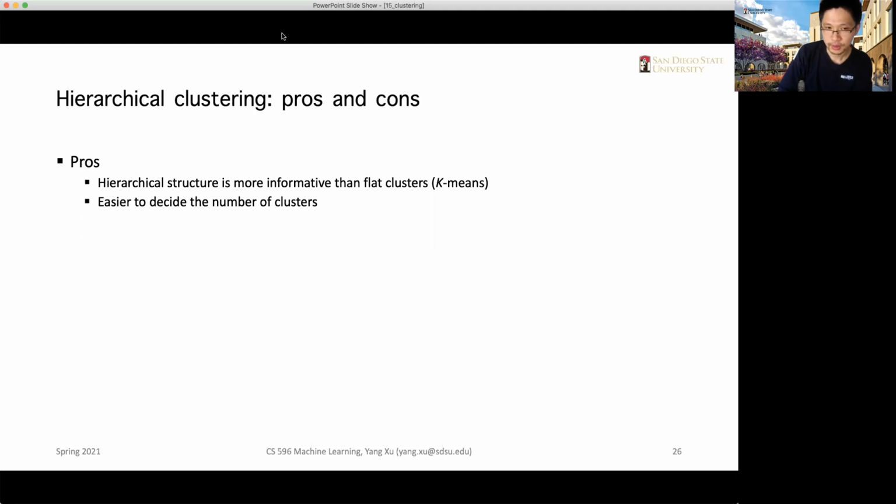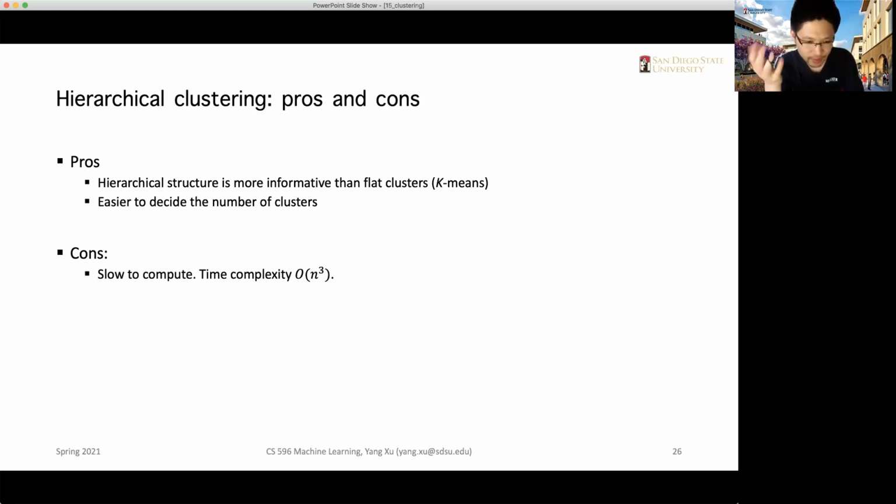But also, its con is that it's very slow to compute. Its time complexity is basically big O of n cubed. And that also makes sense, right? You want to maintain the distances between all the available clusters, so you use some data structure to store the distances among all possible pairs of the existing clusters.